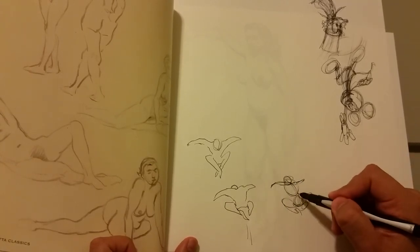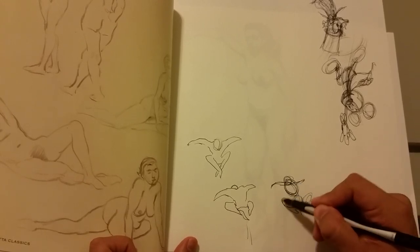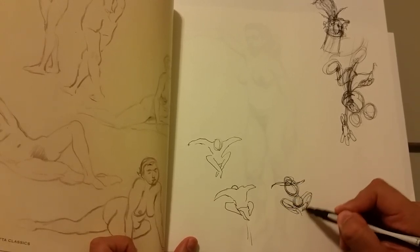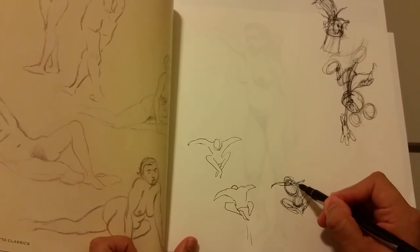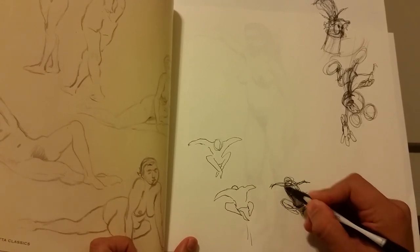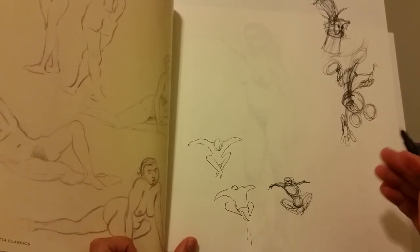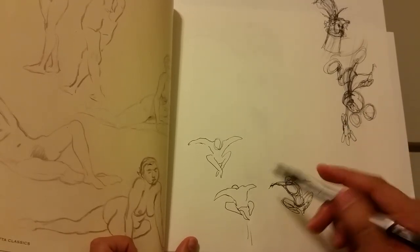The problem is that when you're doing these things, you see how specific and structured you're getting already? And then the drawing starts to get really jumbly. Like, look, I'm trying to be loose here, right? But look how much information I'm putting down. And then I'm losing what I was trying to do. My intent was to get some guy to jump. And it's being lost with all this work here.